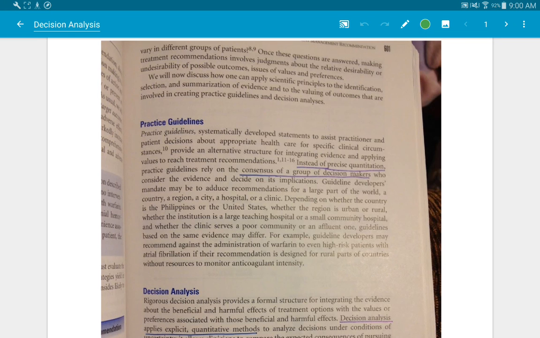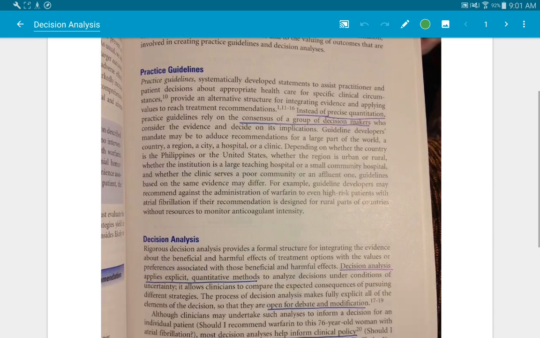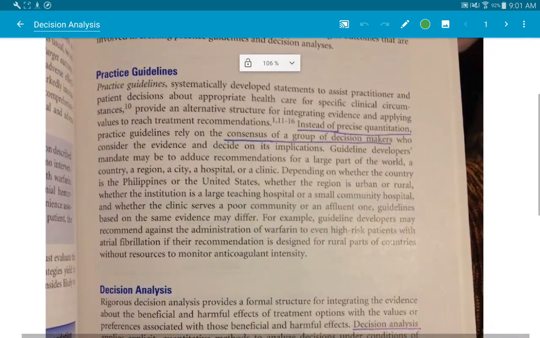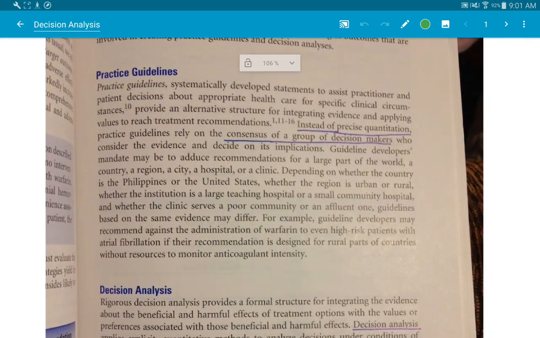So, practice guidelines and decision analysis. Actually, I don't think practice guidelines is something you really want me to go over. We kind of talked about it already a little bit as well. You already talked about it already. That's perfect. And those are really helpful. Just to review, and maybe I'll ask you guys, it's on the screen, but you can help me out. Remind me on the practice guidelines, give me a vibe of what practice guidelines are, because I'm going to contrast the decision analyses versus them.